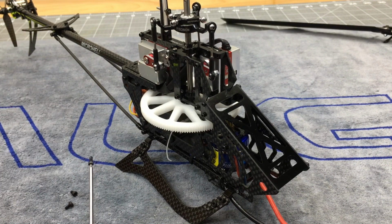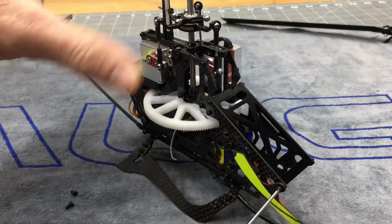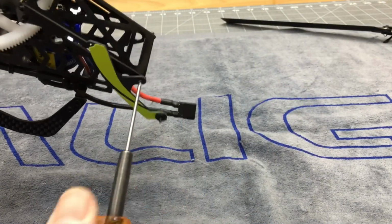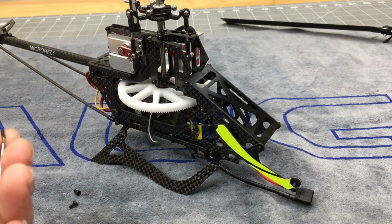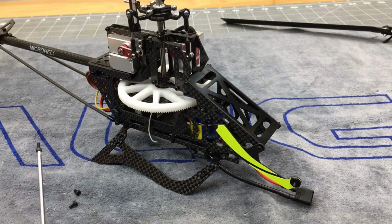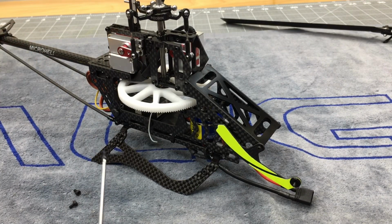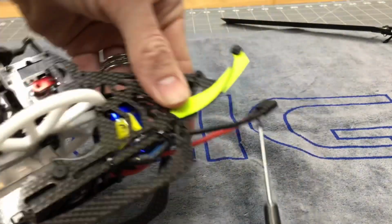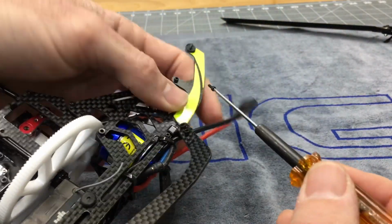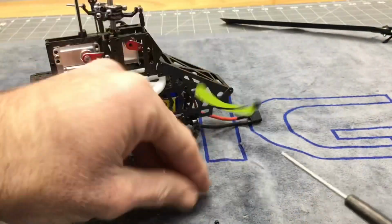So of course, dab a Loctite. Grab your little carbon plate. This is going to be this side. We are going to thread it on. Get it started. And then go ahead, grab your other 1.6 by 4 millimeter screw. Get yourself some Loctite. Again, no need to go overboard on the Loctite, just enough to keep the screw from vibrating back out. So we're going to take this side here, and it lines up after you drop the screw once or twice.